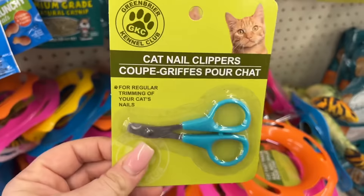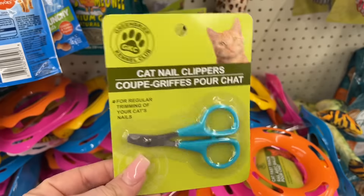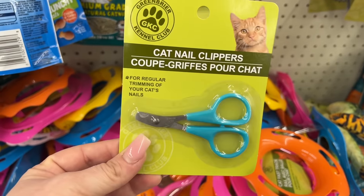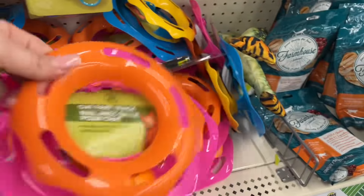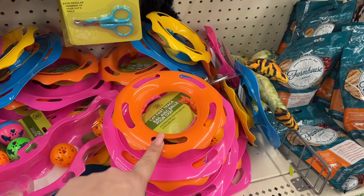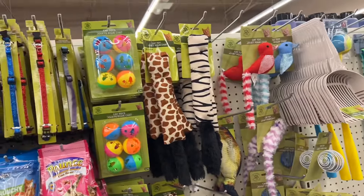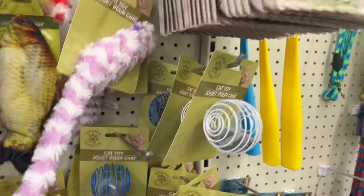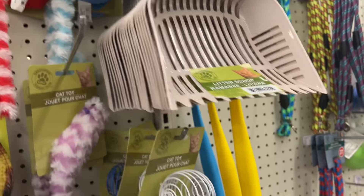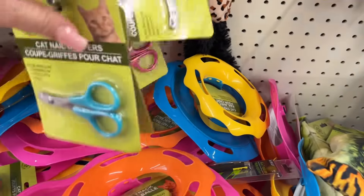I'm gonna watch a YouTube video from the Cat Daddy to learn the proper way to clip cat nails — I'm used to dog nails but I'm sure it's similar. They also have these ball track toys — I got mine at the 99 Cent Store for $2.99 and it's three layers, and my cat loves it. I also bought Misty a wand toy but it only worked for about a week and popped, so I got a metal one at Walmart instead. Oh, they have it in pink — I gotta get a pink one for my baby girl!